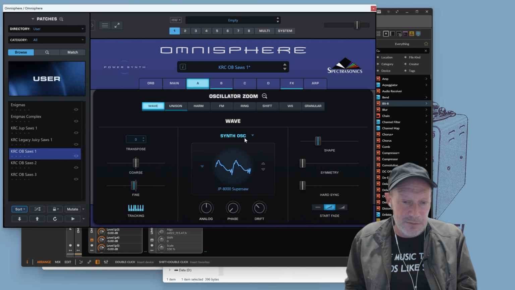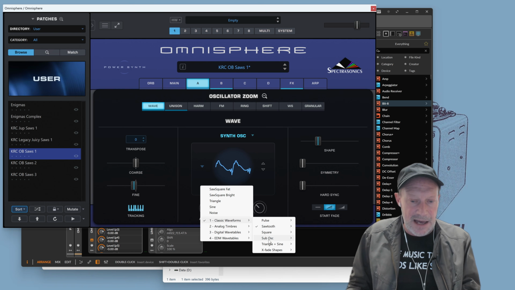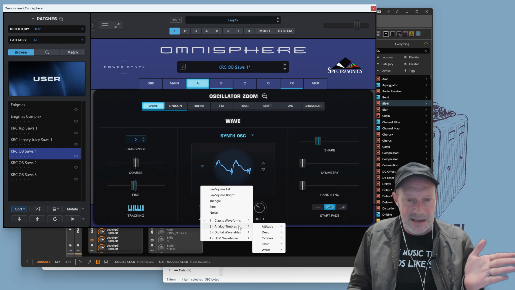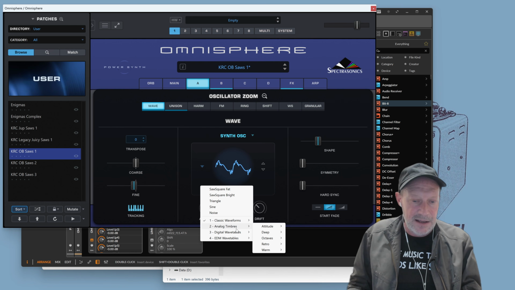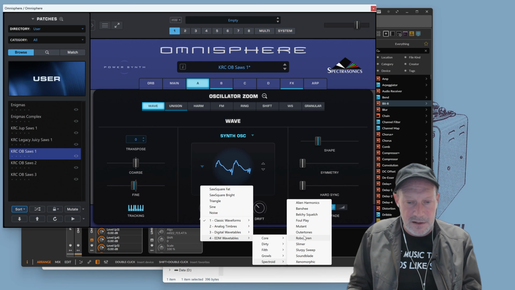You can see that when we go to select a new oscillator, we do get the standard system dialogues. But you can see that there's a ton of wavetables and oscillators in here. These are all wavetable based. There's some new ones for EDM. I guess we could go and get some spectral ones. Let's see.